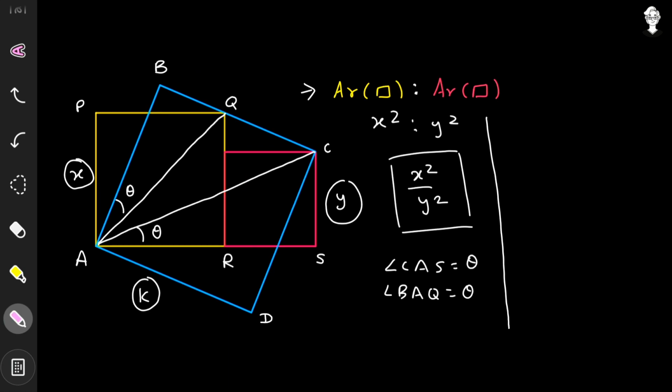Okay, so here we have marked some of the important line segments and some of the important angles. Now look at this triangle ACS. In this particular triangle, angle S is 90 degrees because it is the corner of the red square. And now look at this triangle AQB. In this also, angle B is 90 degrees because it is the corner of the blue square. Now from here we can have two solutions. The first solution is using similarity. We can easily say that triangle ASC is going to be similar to triangle BAQ by the angle property, as in these triangles two angles are equal, theta and 90 degrees.